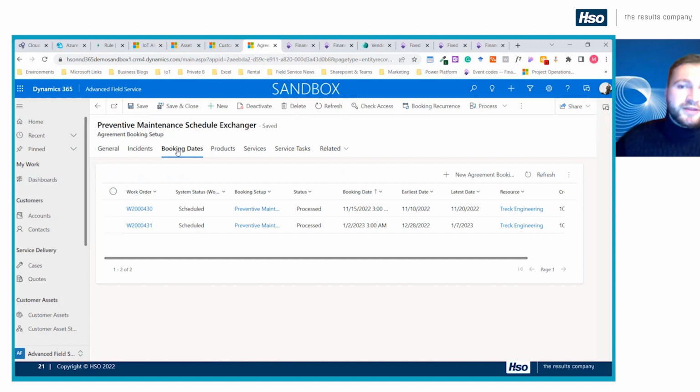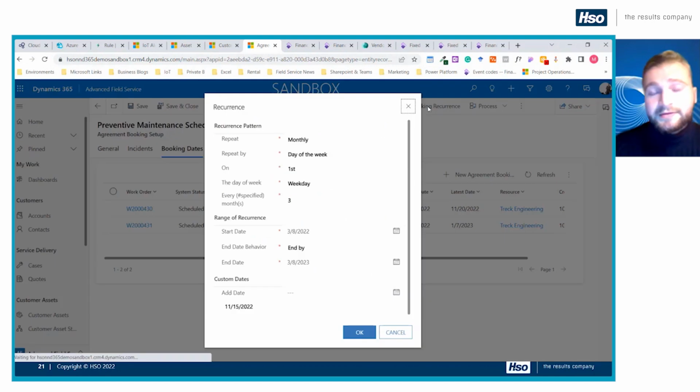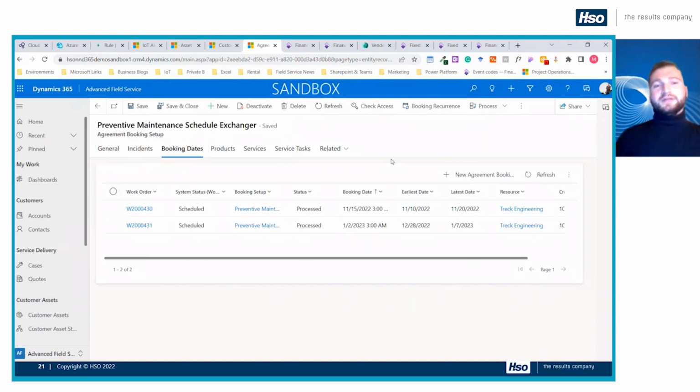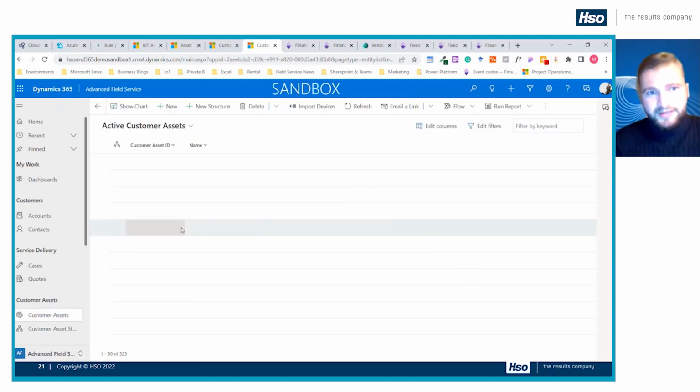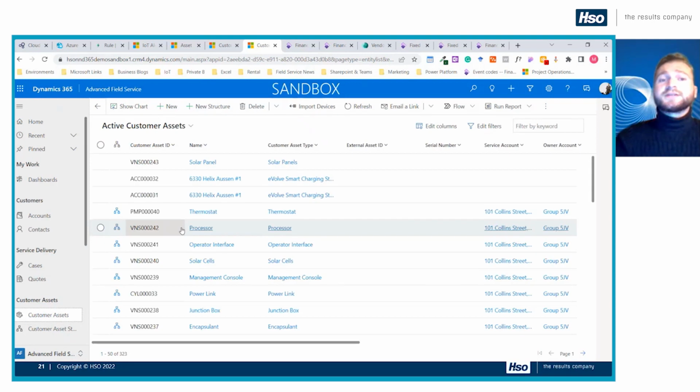As you can see, I've planned two times per year up front, but we can design that fully freely, and for each asset as well as SLA that we define for this large-scale facility, that could be different, with a different recurrence pattern, which allows us to really cover facilities based on the field service scenarios that we have. Next to that, we of course can put assets into the structures and define them in more detail. The structure designer I already showed you, but here I also have the overview of all of the assets and facilities that I basically maintain.